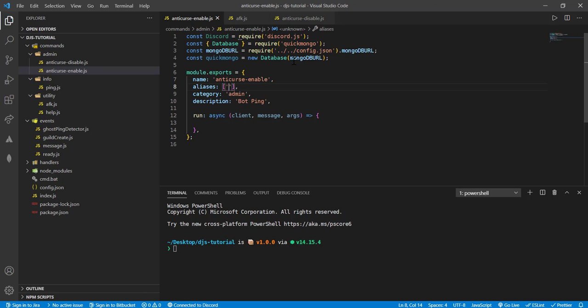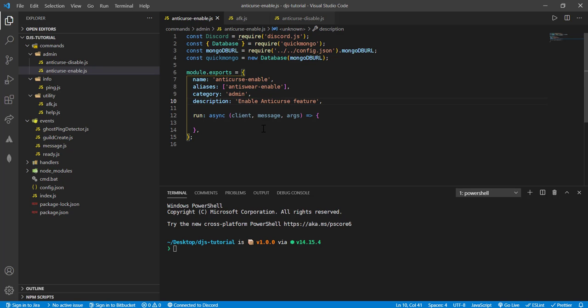I'll do anti-swear enable, and description would be enable Anticurse feature, okay, and then async.